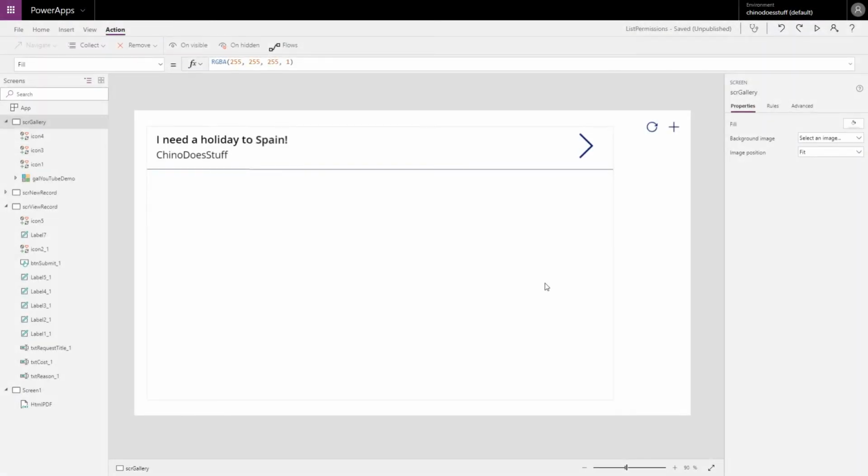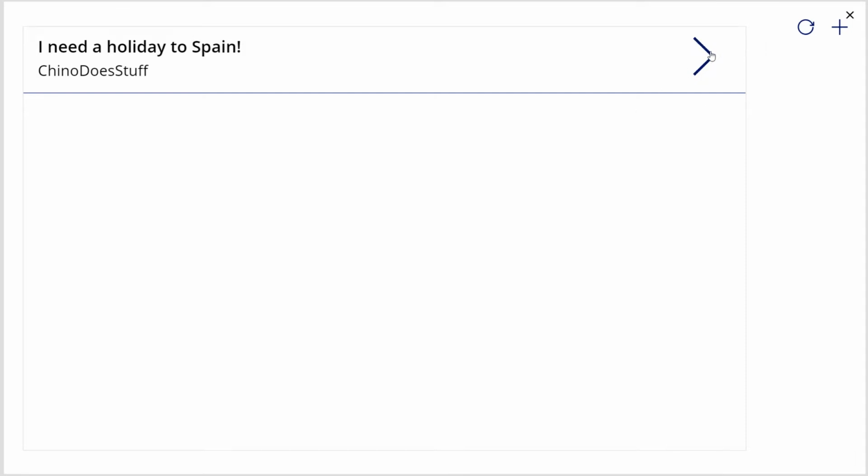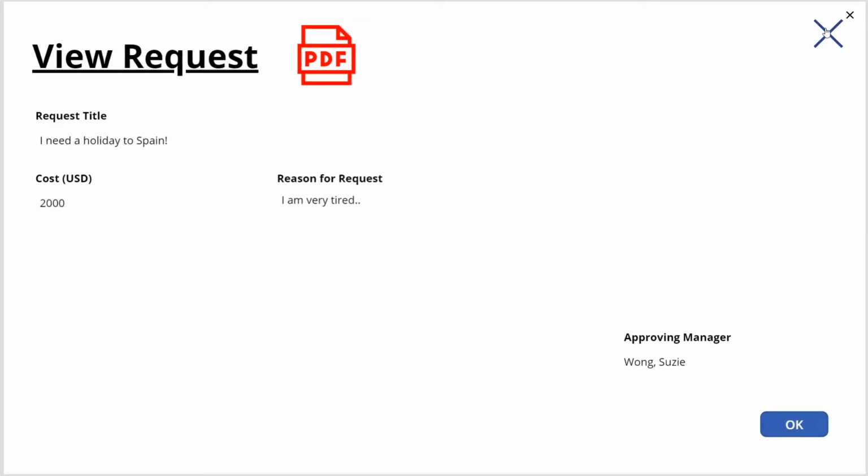Okay, so as always, let's start with the Power App. This is the Power App I used in my last video. So what I've done is I've added a couple of extra features. I've added the feature to be able to open a record in read-only, and I've added this PDF button. So in the previous video, I showed you how to call a flow from a button within Power Apps, and in our flow, we're generating our PDF. So for the people who have watched my previous video on exporting the PDF, you'll know your PDF button calls a Microsoft flow, and it's the flow that generates the PDF for you.